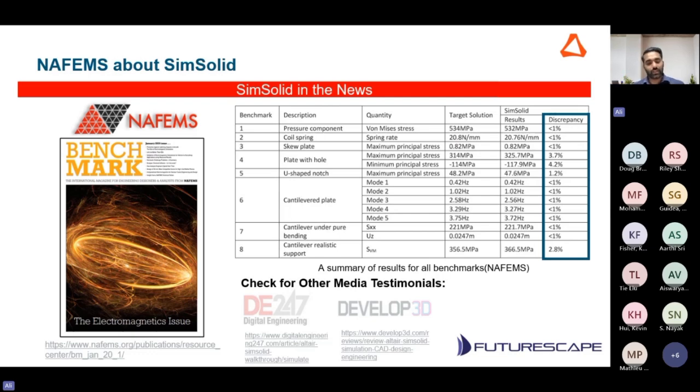As you see in here, I have a table wherein you can see the discrepancy in the different kinds of results that we have performed within SimSolid. Usually it might vary from 1% to about 10%, depending on what kind of simulation you're solving within SimSolid, right? Based on that, basically, the results can vary.